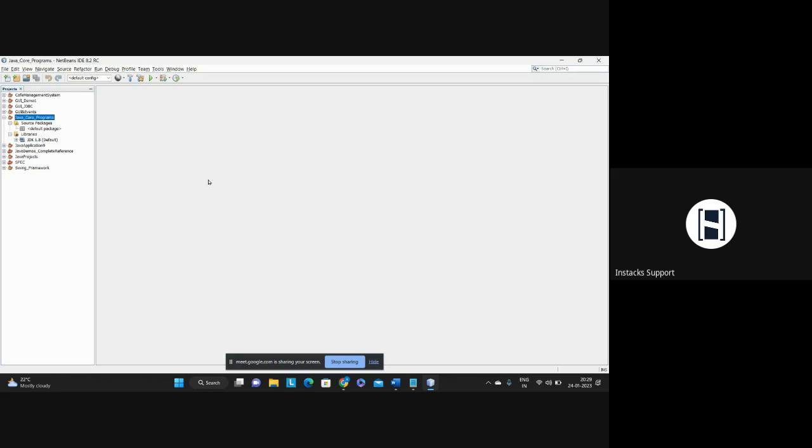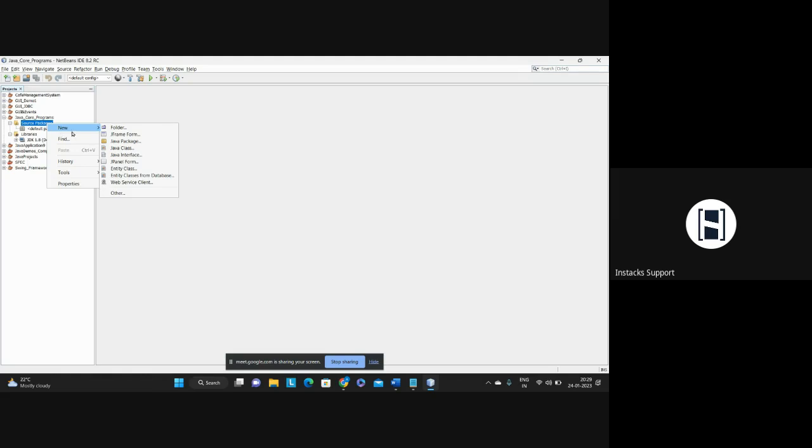So how to create this package? Always remember, whatever programs that you're writing should come inside the source package only. So what you're going to do is select this source package. Select means just click on it. Then right click on the source package. You will have the option called new.